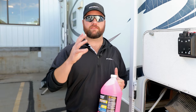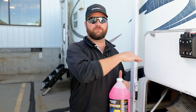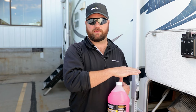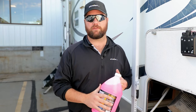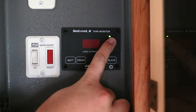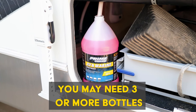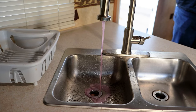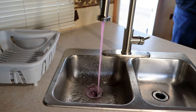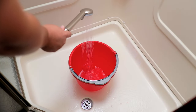Now typically you can stop at this point, but what a lot of people have seen is some residual water in the pipes will run back down into the RV water heater. So what we recommend doing is running some RV antifreeze through your whole system just so you know you're more than safe. Now the difference with a tankless RV water heater versus a traditional one is that typically you're used to bypassing the water heater because you don't want to put 10 gallons of antifreeze through. With a tankless water heater, you're going to want to run the antifreeze through the water heater itself.